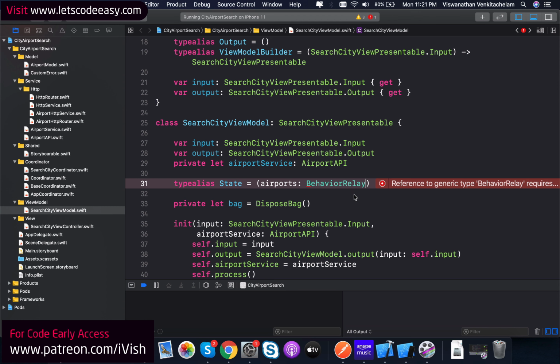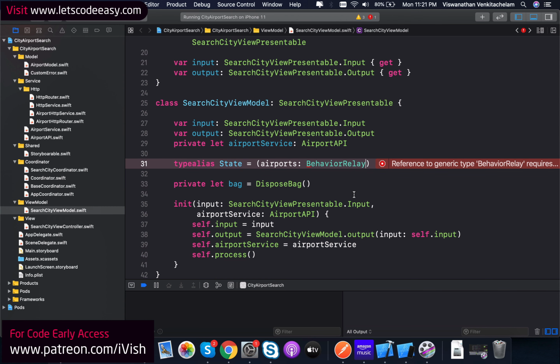That's the reason I'm going to use behavior relay, because it can play back the last state, which might in this case be an array of airport models being replayed back to wherever it needs to be. So whatever I'm going to create here is a behavior relay of set of airport model.